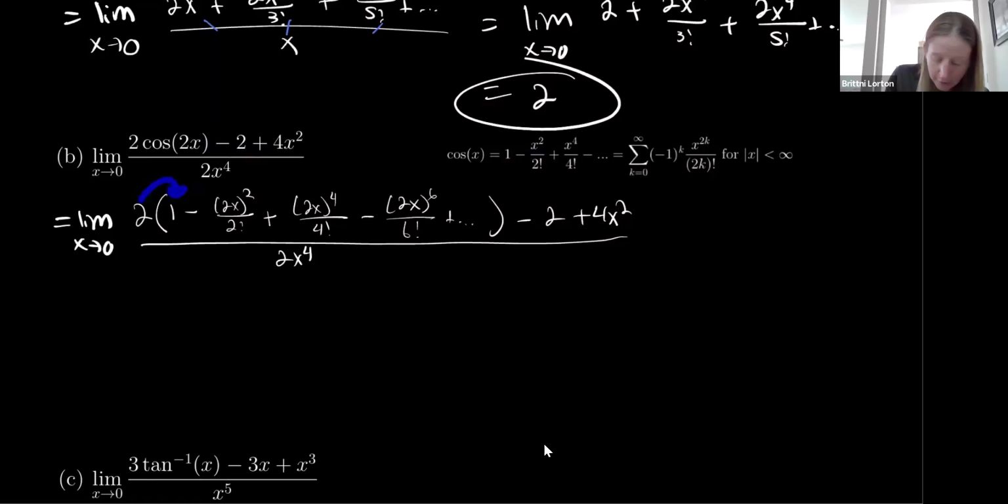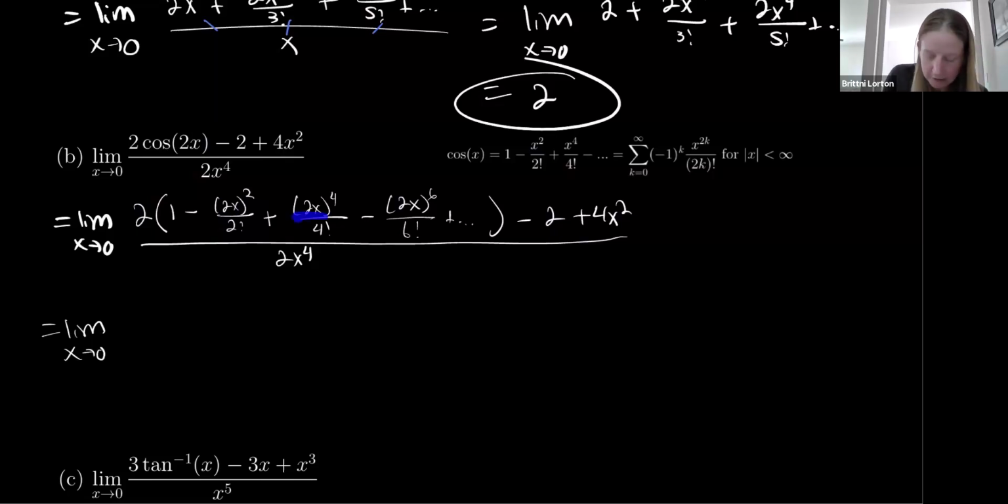Okay, then I do the algebra. So pause to do the algebra. Distribute the 2. When I distribute this 2, I'm going to end up with 2 minus 2 is gone. 2x squared becomes 4x squared, but over 2, it becomes 2x squared times 2 is 4x squared, but with a negative and a positive, that one's gone. And let's keep going. So I ended up with the limit as x goes to 0. We just have to simplify along the way, and it's not always easy.